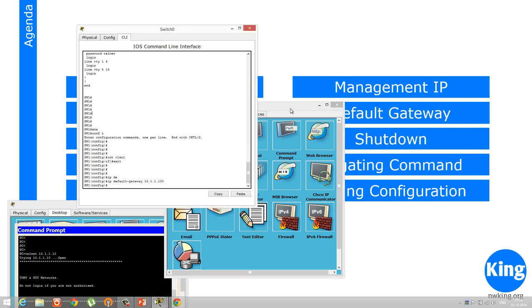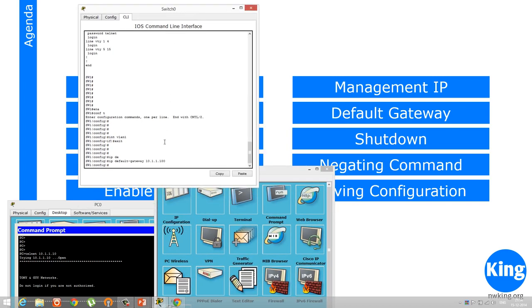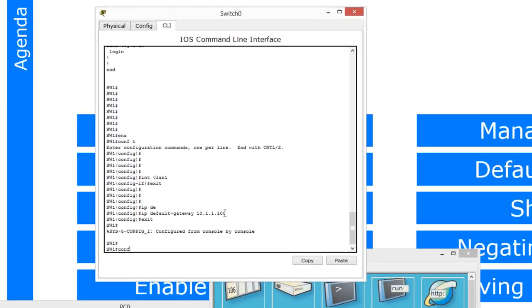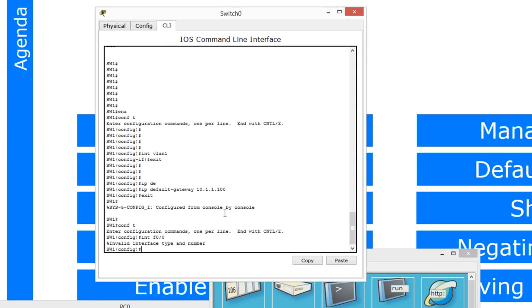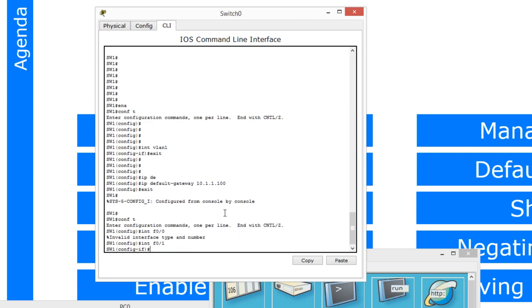Now again, if you want to shut down any port, how do we do that? We use the command interface f0/0. Sorry, I'm very sorry. Okay, another thing, this is good that I made this mistake. We haven't reached routers, so that's all right, but still I'm going to tell you this. Routers will have numbers starting from f0/0 or g0/0, but switches will always start with f0/1 or g0/1, depending on whether it is gigabit ethernet or fast ethernet. So in this case it is fast ethernet, so it's f0/1.